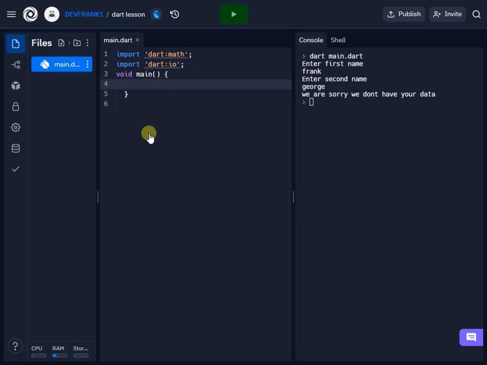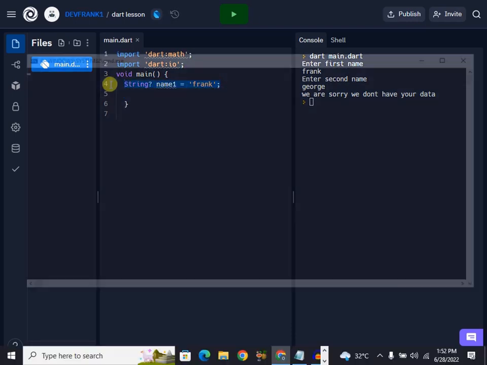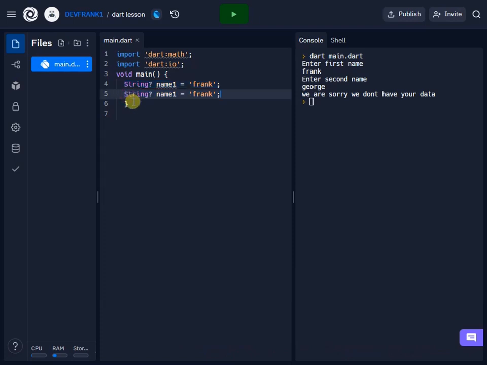I'm registering a variable, a string. Then I'm going to give it name1. Then I'll say equal to, I can't do without my name, so I'll still go with Frank. So when I come here, I will also register another string. So I will easily copy this one, and I'll come down here and I'll paste this. I will change this to 2, and I will change this to Wilson.